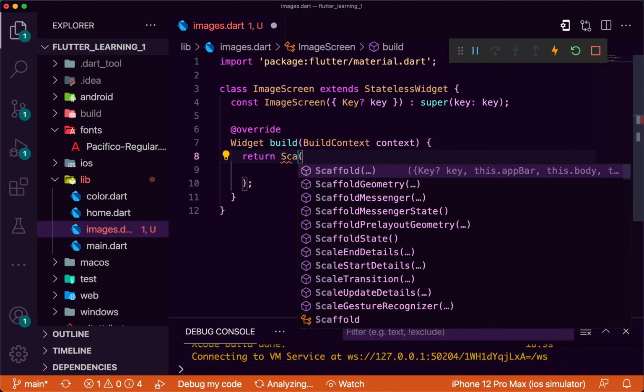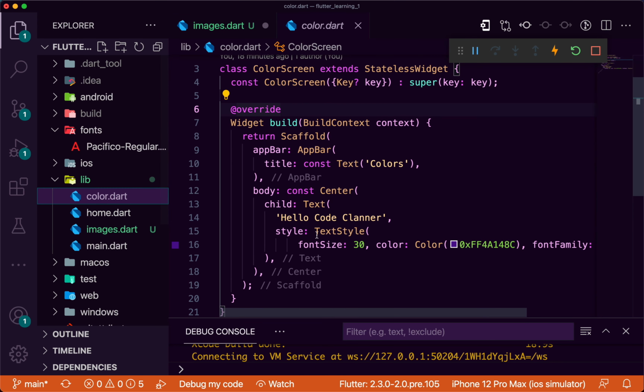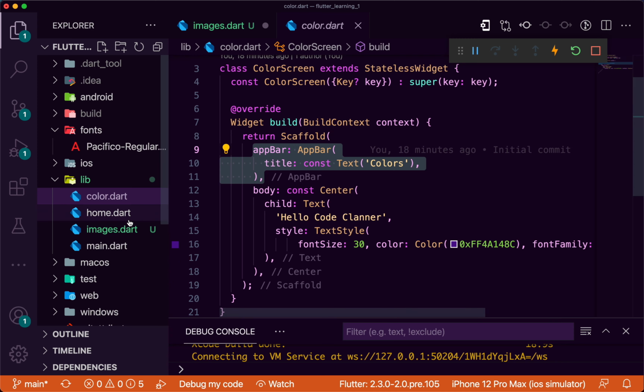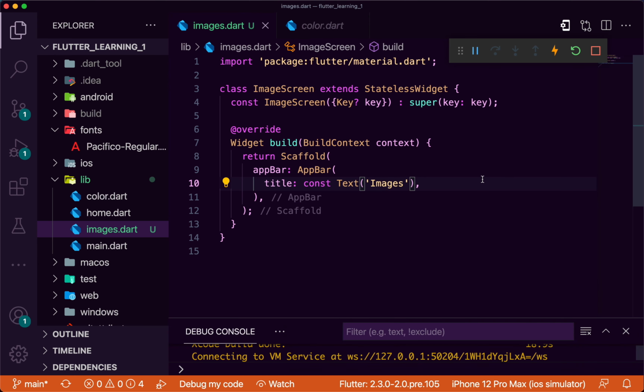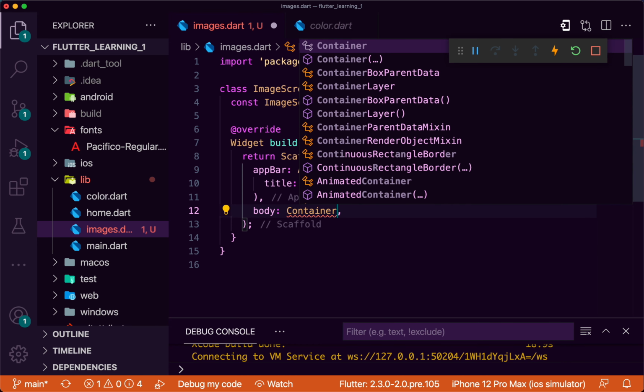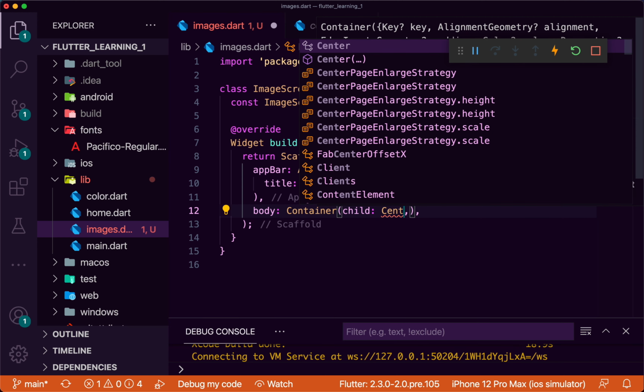Of course we are going to return a Scaffold, and we just use the app bar from the previous screen, paste it here, and call it images. Now the whole idea is to use images in your widget. So let's create a container that has a child, a center.